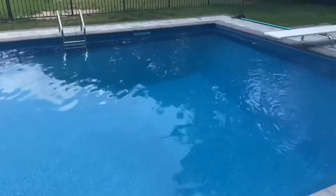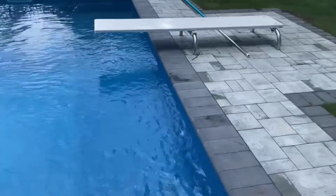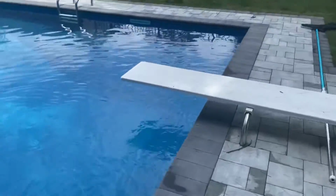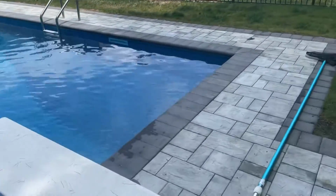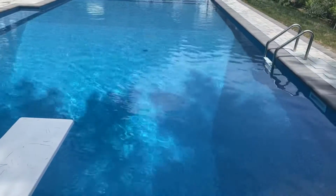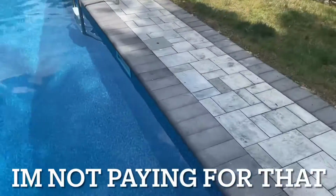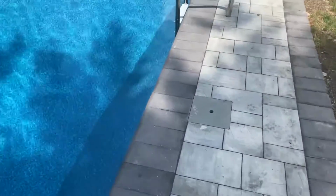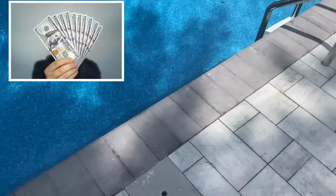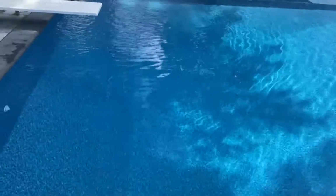So from owning my own pool, I guess I had no choice but to learn a couple of things about taking care of a pool. Now, I know most people will probably take the easy way, which is actually just paying somebody to maintain your pool every week. But you don't have to pay nobody to maintain your pool. Learn to maintain your pool yourself. You're going to save yourself a bunch of money, because some of these people really overcharge you for maintaining your own pool.